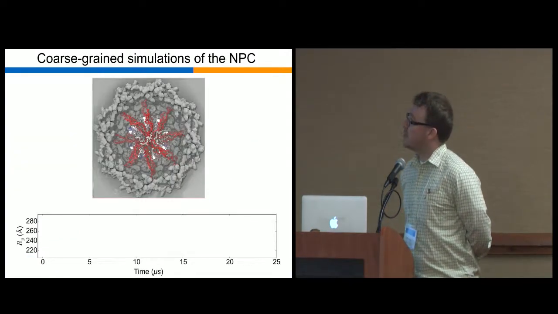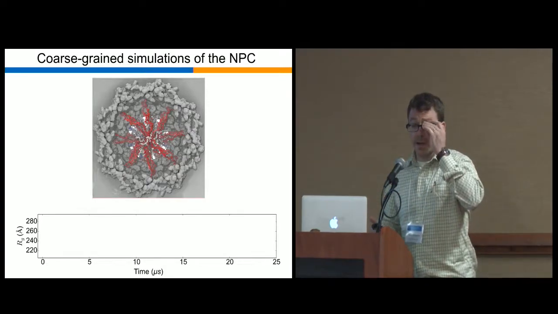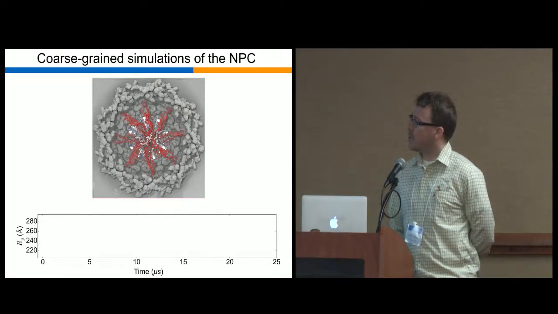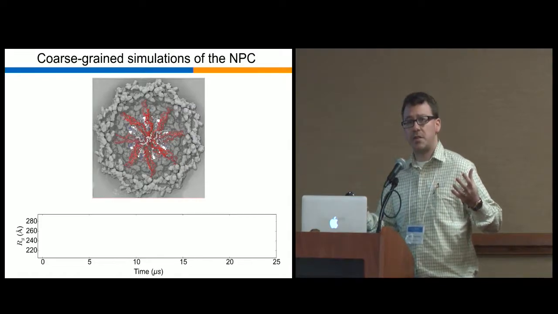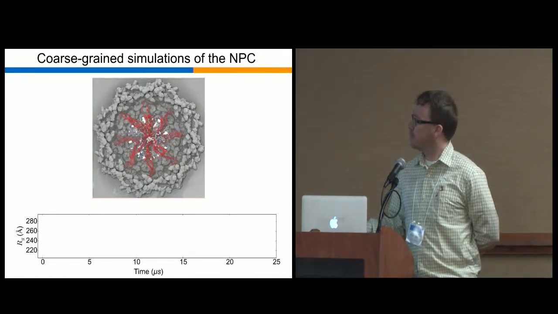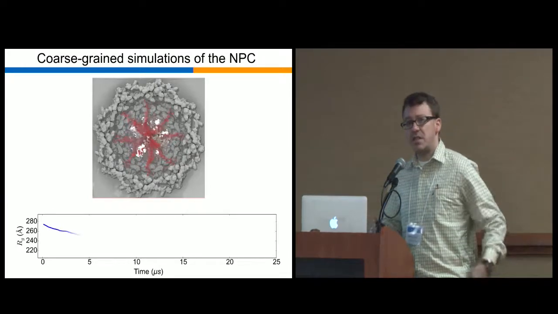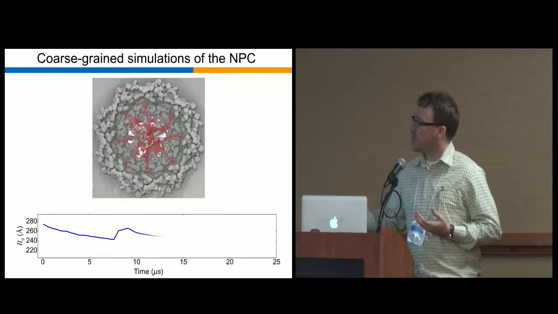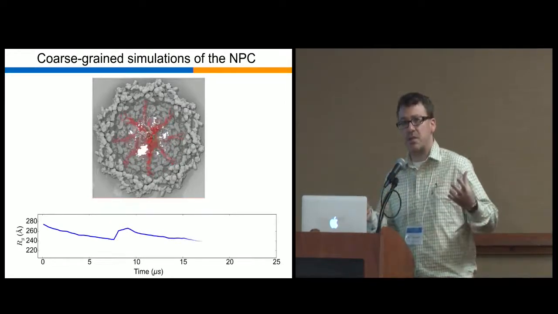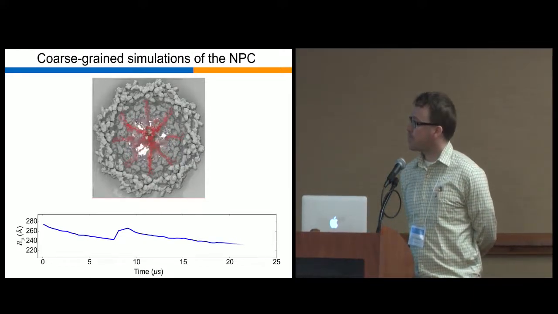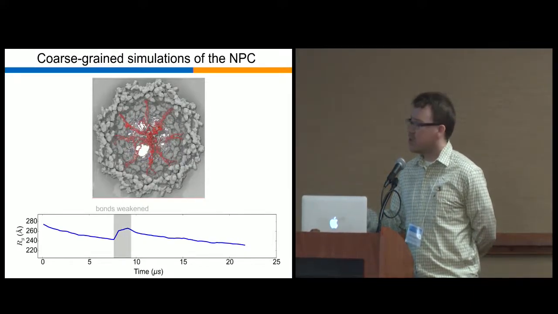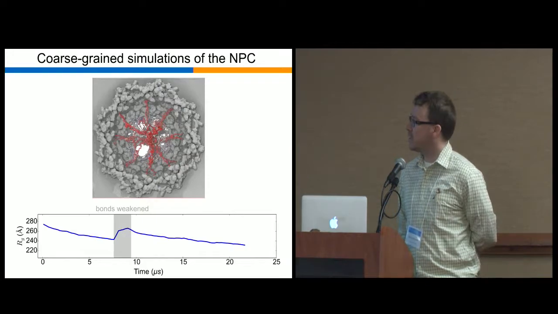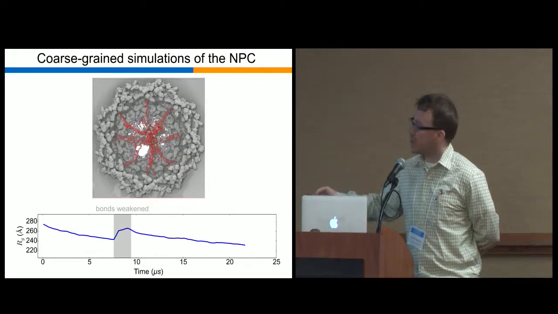This is one of the simulations that we ran at coarse grain resolution. I'll show the RG, the radius of gyration of the entire network, as a function of time. You can see that throughout this simulation it's decreasing, and then we have one period where it goes up. The reason for that is because we specifically changed their potential to have weaker bonds, so that any extreme tangling that would happen in this network would be able to be released.